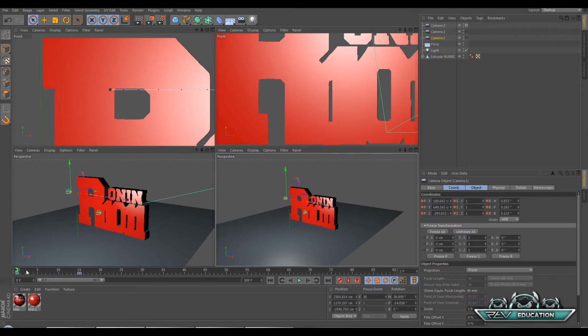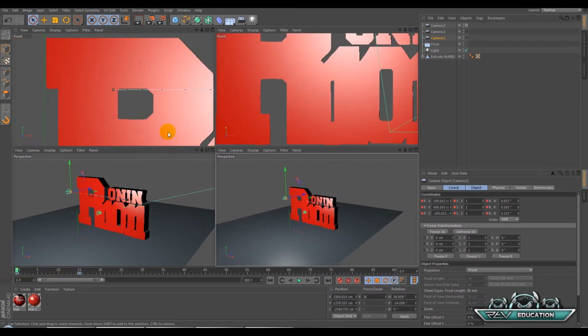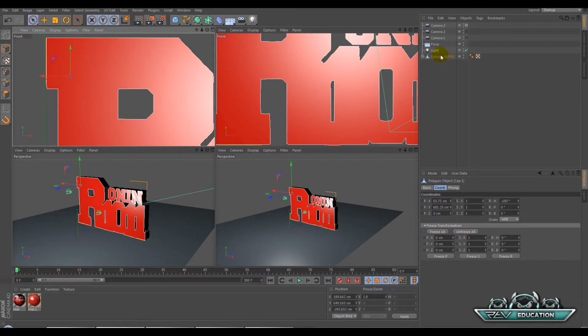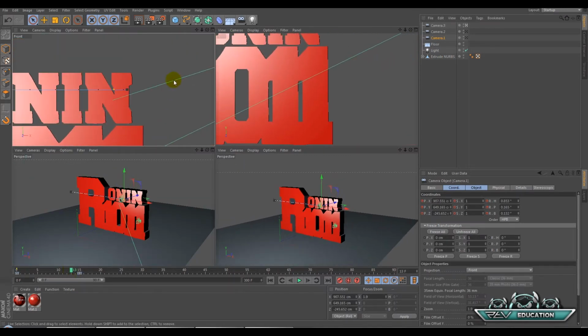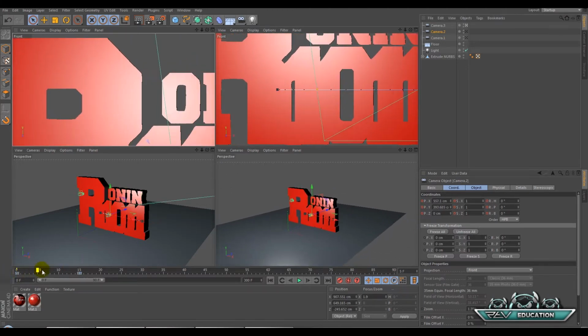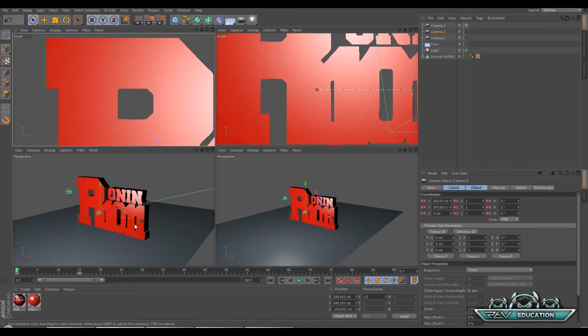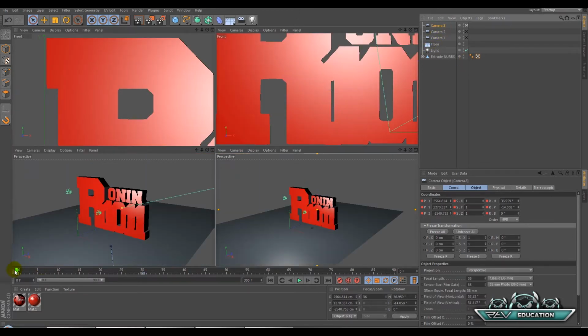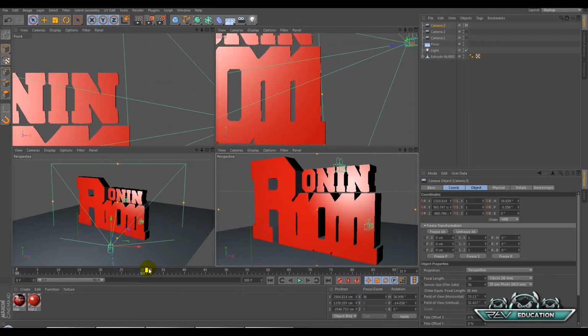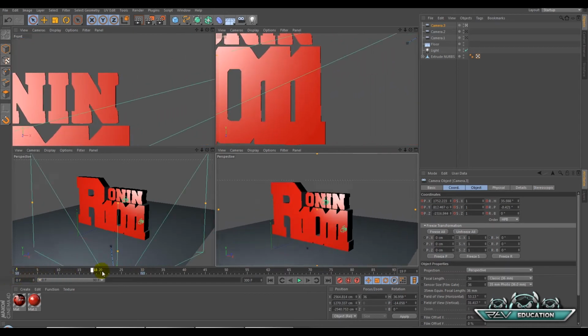Now, I've set each of these animations. I have the first camera starting. I have camera 1 going from 0 to 15. That's this one up here. I have camera 2, same thing, 0 to 15. Okay, and I'll show you why in a second. And then I have the third camera going from 0 to 30. Okay, so that's going to be a second. So I want that to last a second.